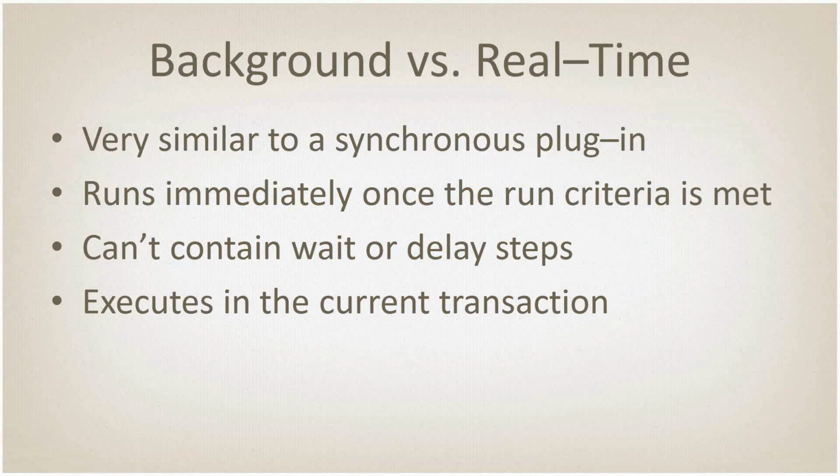And it also runs in the current transaction. Now, this is kind of important because of the way that CRM does their database work. So when you do something to a CRM record, again, everything is SQL based. So it actually starts a transaction at the beginning of the process. And then if everything was fine at the end of it, it commits that transaction and it actually gets written to the database. If anything goes wrong within that transaction or within the process, it will physically roll back the SQL transaction. Anything that happened with that record or any other records within that transaction will also be rolled back.